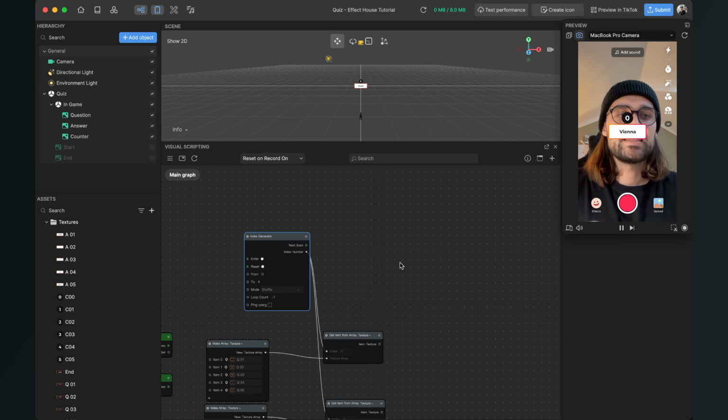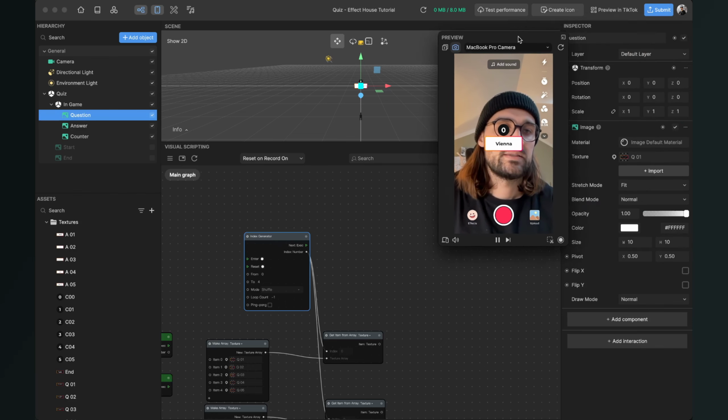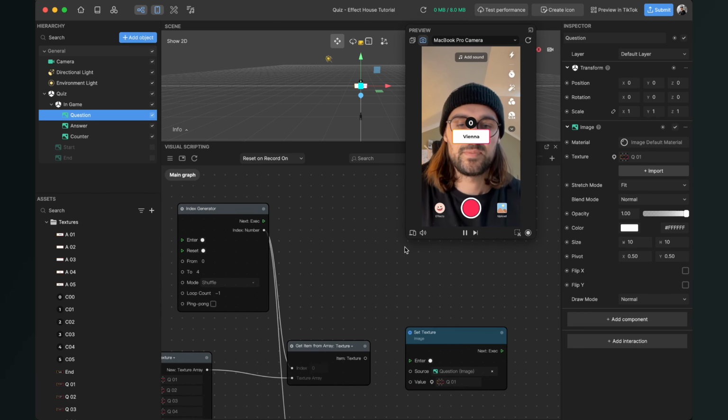The next step is that we will set our textures every time this index generator gets triggered. So we go to the left hand side to in-game, to question, and next to texture we can find a little circle. When we click on it, we can select set texture, and this will create a node for us.